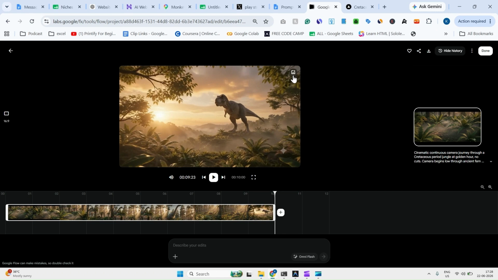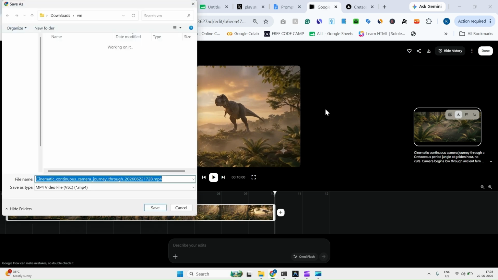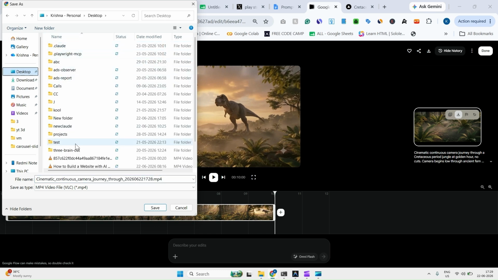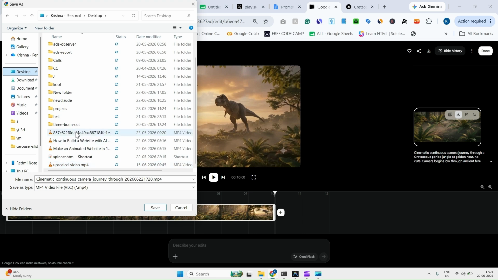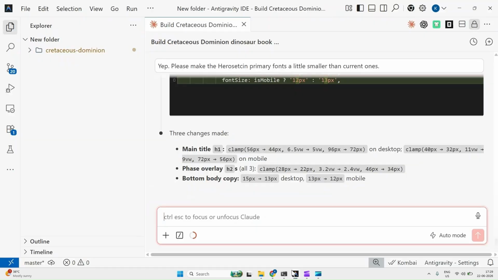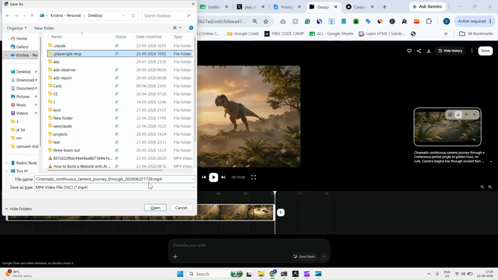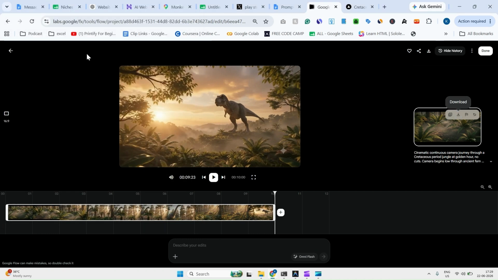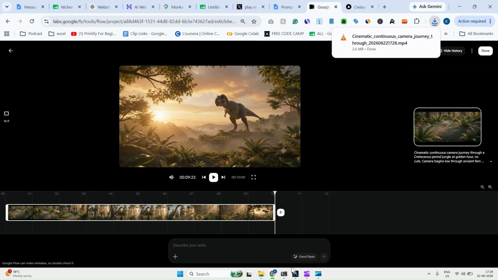So now I will download it. Just download it into the folder where you are saving this file. I have made a folder, but I have to check which one. I think test one is mine. No, let me check. New folder. Yeah, I have created a new folder. Replace the name, and now it will save.